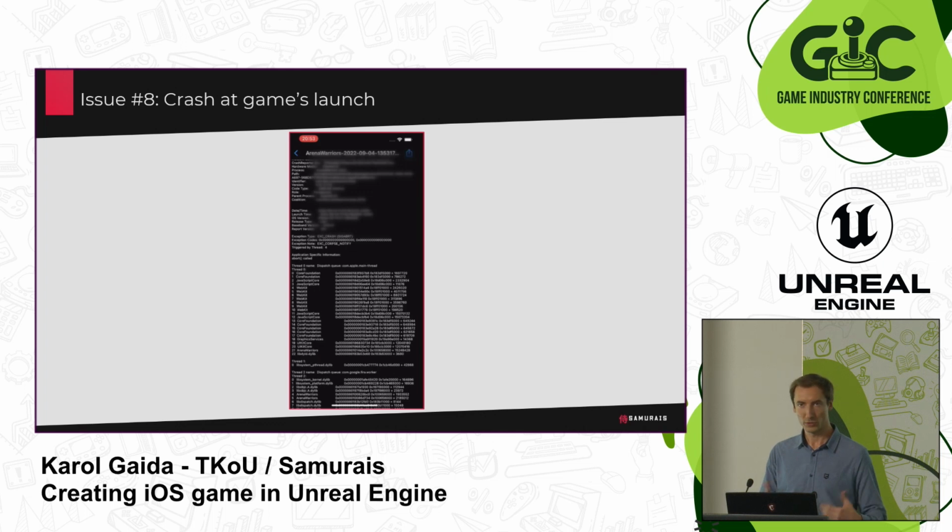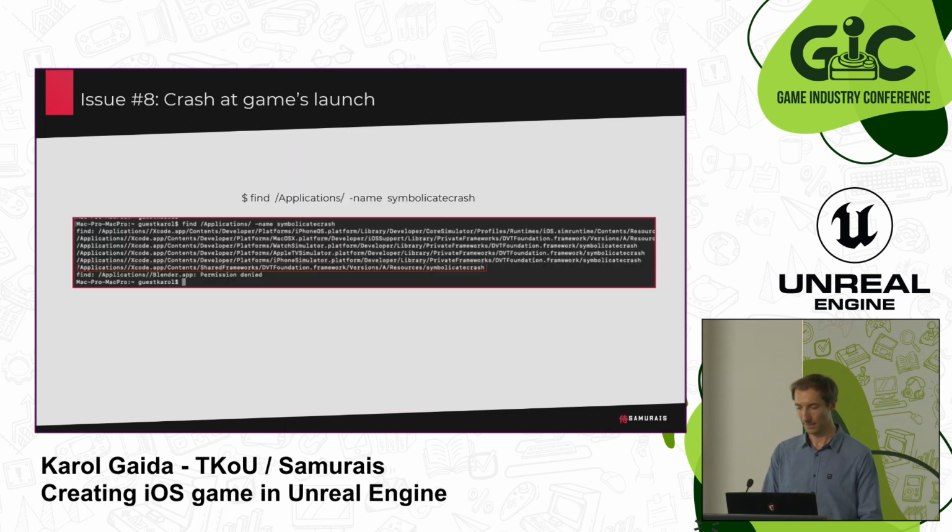So to find out what was called, we need to convert them into human-readable strings. So we need to symbolicate that crash. The easiest way to do so is through Xcode, but we need to connect our device directly to the Mac. I didn't have physical access to the Mac computer because I worked mostly remotely. So in my case, I use the symbolicatecrash tool provided by Xcode. We can look for this tool inside the application directory. We will find several versions of it, but I use the one saved in Xcode shared frameworks.